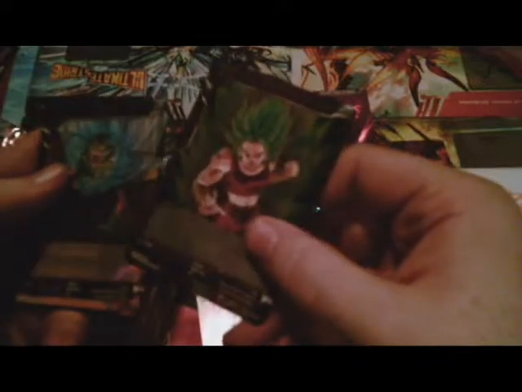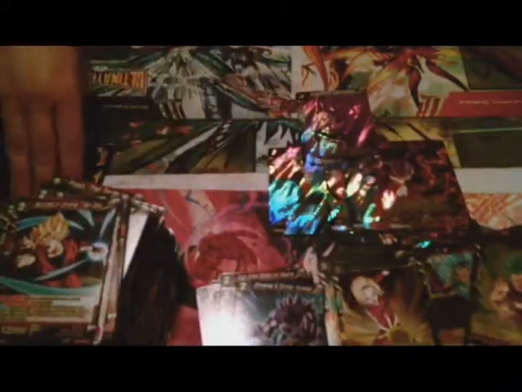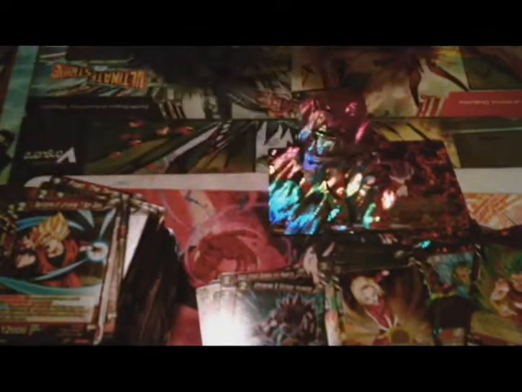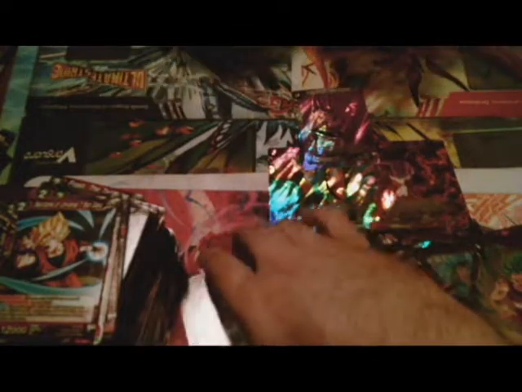1, 2, 3, 4, 5, 6. I wonder how many leaders there are per box. Ooh, a Piccolo. Is that a rare card? It's a rare card, yeah. And also got a foil uncommon. Oh, the last pack. Last pack magic. Here we go. Well, let's hope this one can yield something nice.